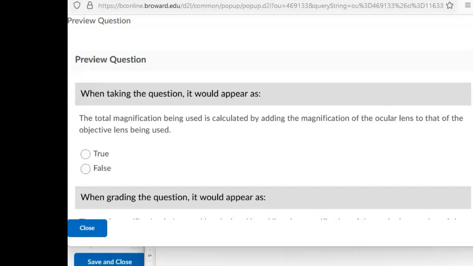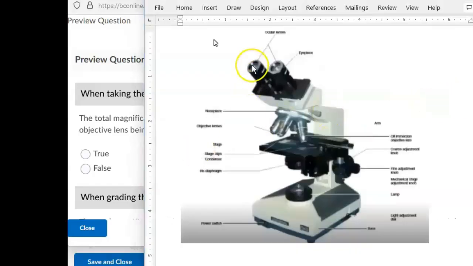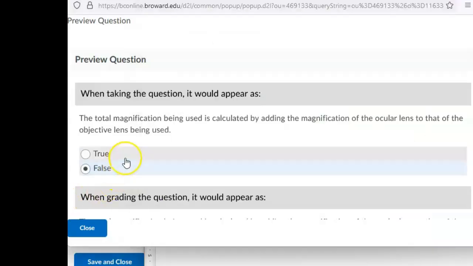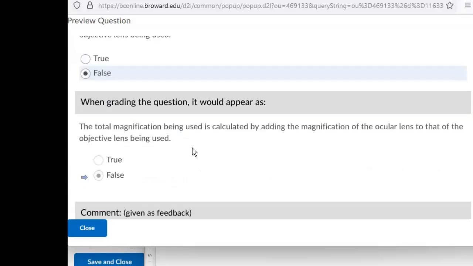If we go to the figure, we have right here the ocular lens, which is fixed, right? This is going to be 10 always. And we multiply that times one of the objective lenses, whichever objective lens we are using. So let's say we are using this one right here. Let's assume that this is 10. This lens is going to magnify the object 10 times, and this one right here is going to magnify the object 10 times. So therefore, the total magnification is going to be 100. 10 times 10. Okay, and that will give us the total magnification there. So if we go back to the question, then we can see that this is going to be false. And if you scroll down, right there is false.